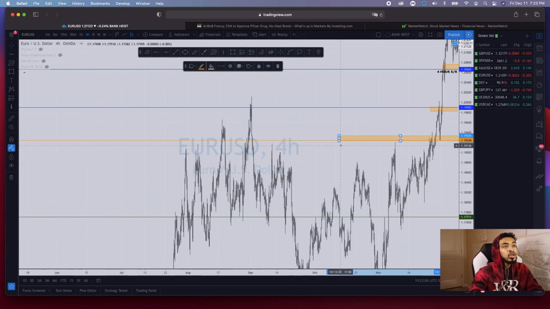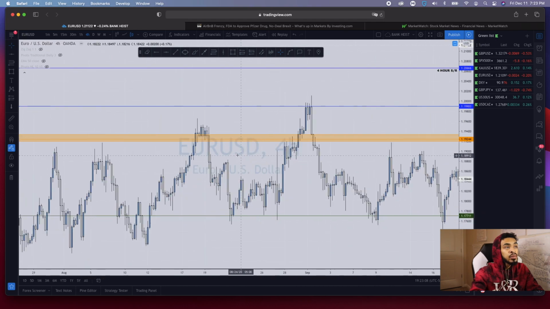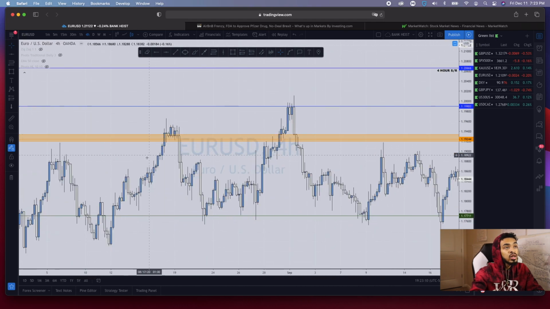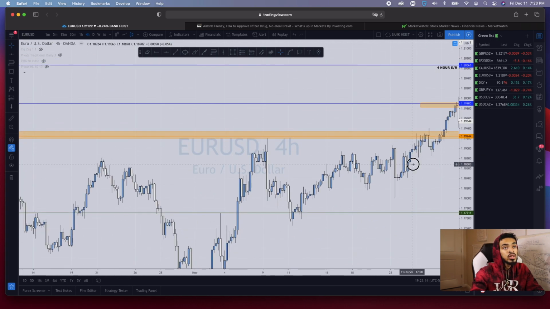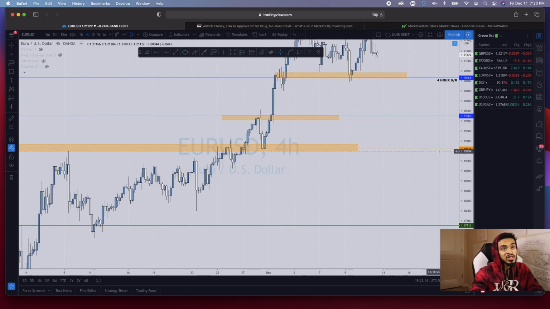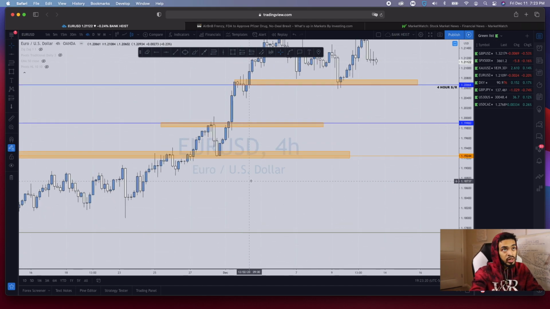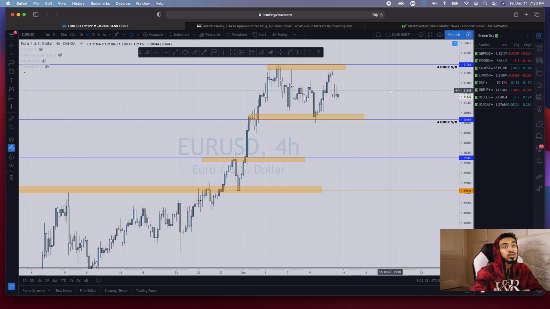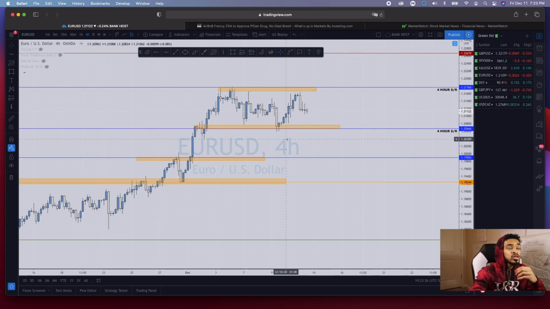So if we were to drag it over, we can see now this area makes a lot more sense, because this is the area of resistance, but it's an overall zone and not just this one orange line, because this was a weekly level, but we know that this is overall a zone now, right? So you're probably wondering, how can I use these zones, or how can I mark support and resistance for my everyday trading?